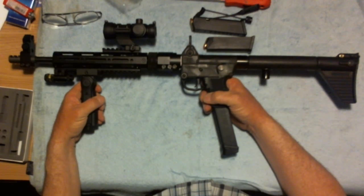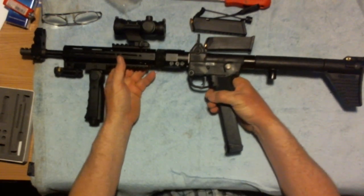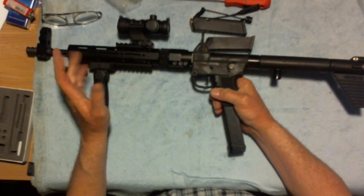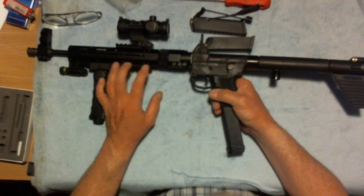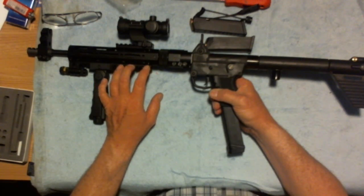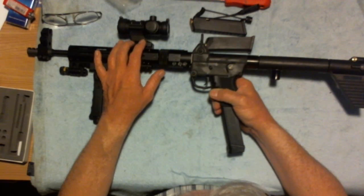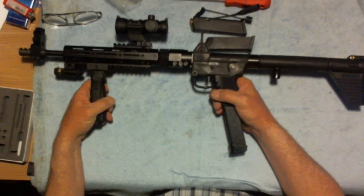You can convert this back easily — it doesn't take very long. The only thing is when you do convert it back, you'll have to reset your sights. With the stock that comes originally, you can also modify it — put some rails on the bottom, drill a couple of holes, add a backup plate inside it, and put just about any kind of picatinny rail you want. You could even put a scope on top of it. It won't fold then, but it's still a short gun. There are just so many variations depending on what people prefer.